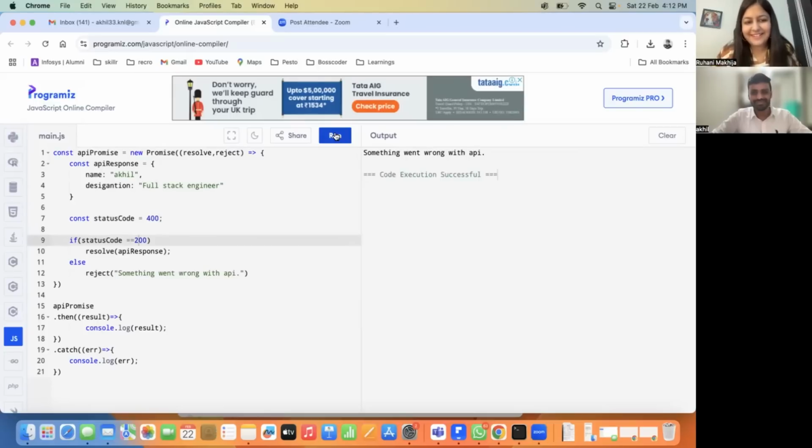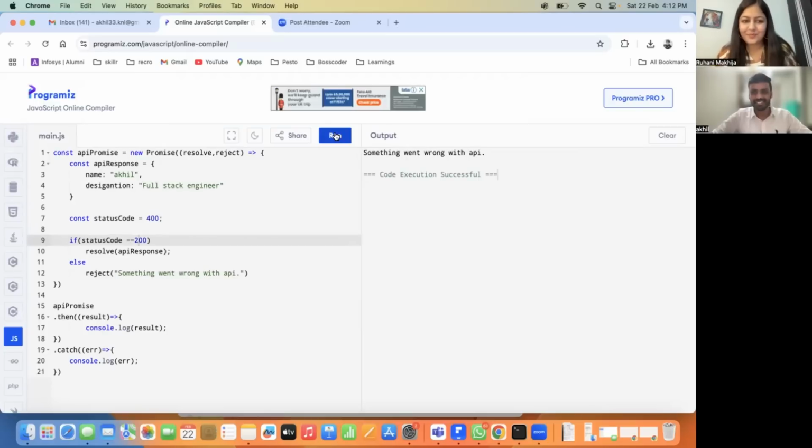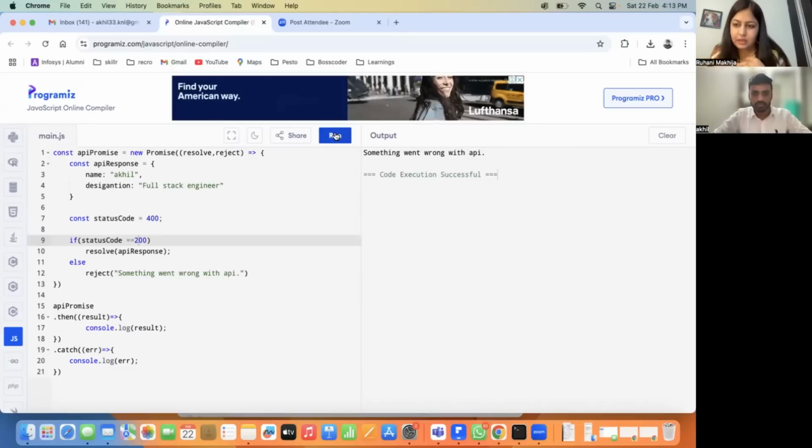Okay, I think you know pretty much about promises, so let's make it a little bit more difficult now. In the real world, like you said you have 6 years of experience, right? When we work in a company and there are large projects, whenever an API call happens, and let's say for the first time the API call failed, there is a mechanism that we can actually retry that API. That function would take care of retrying that API by itself.